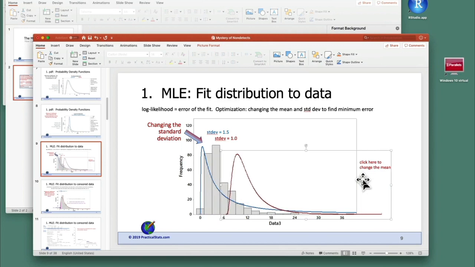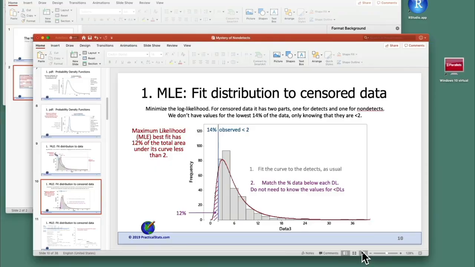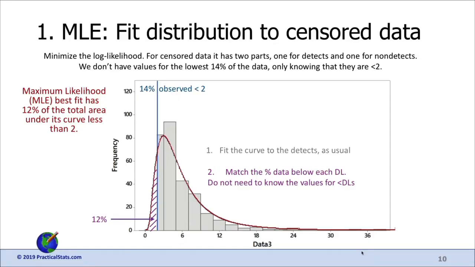and that's just going to shift it back and forth. The goal here is for this curve to fit about halfway through the tops of the bars. Something like that would be a good fit. And so by changing the mean back and forth, and changing the standard deviation numerically, not graphically, maximum likelihood finds the best means and standard deviations.